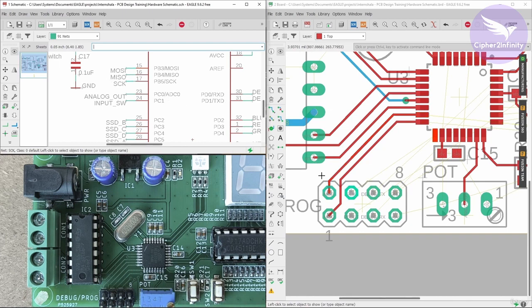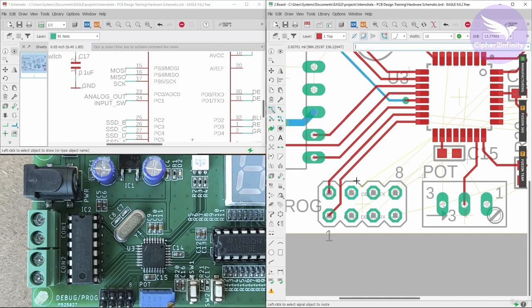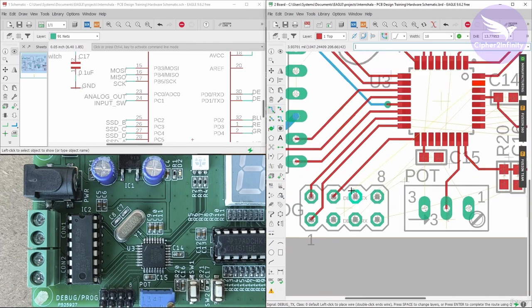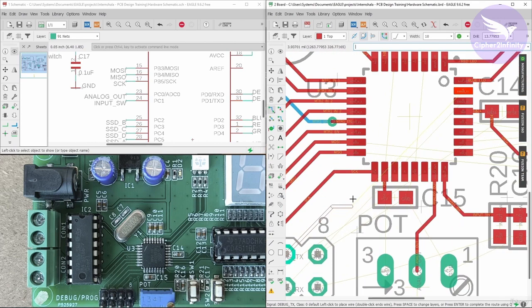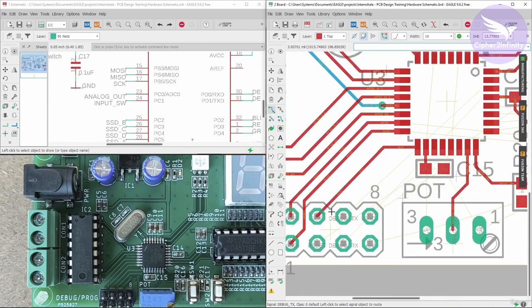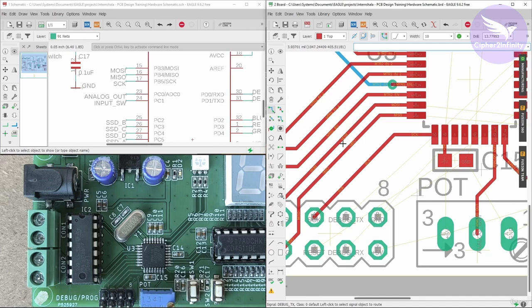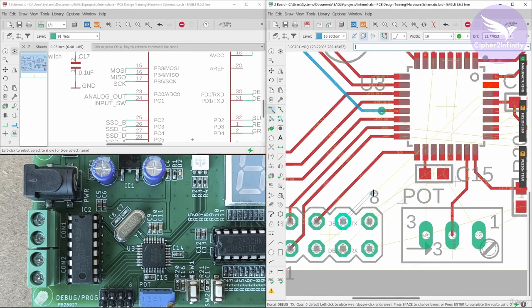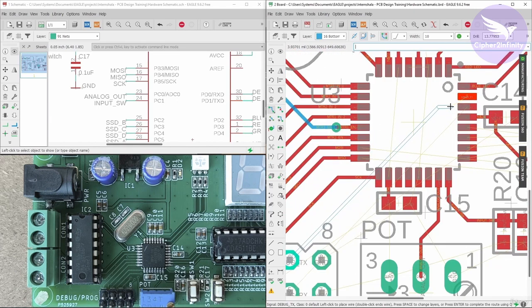Then the next pin is the SCK pin. It's going towards this particular pin of this IC, so we can connect this pin like this. All right. Then the next pin is the debug TX pin, so it's going towards this pin. So what I will do now, I will go to the bottom layer first. Or we can directly go to the bottom layer. So let's go to the bottom layer, and later I will go here.